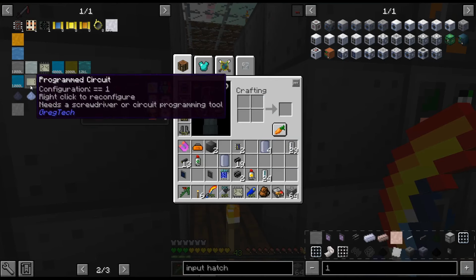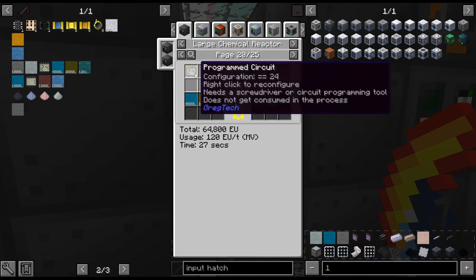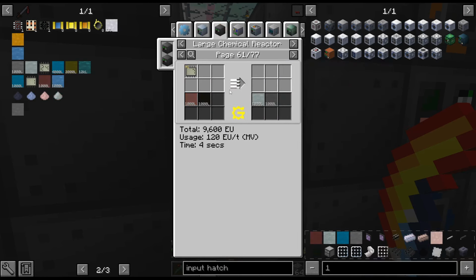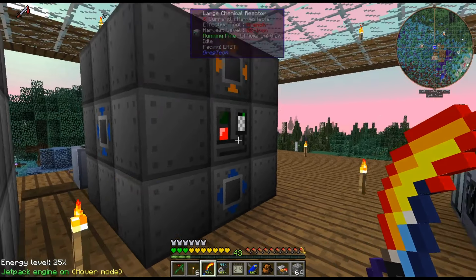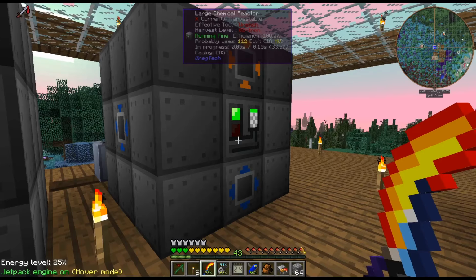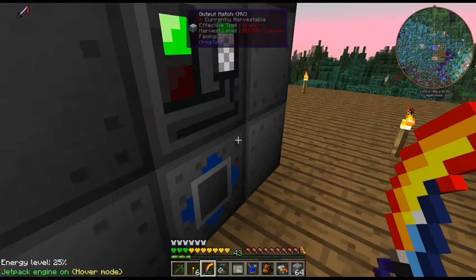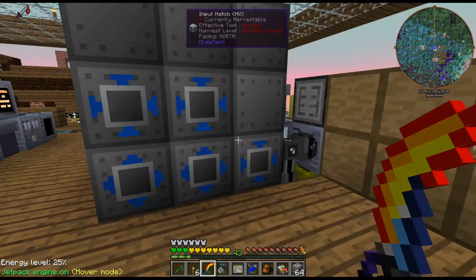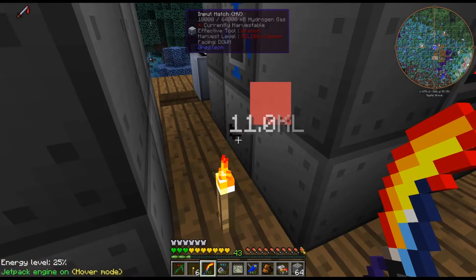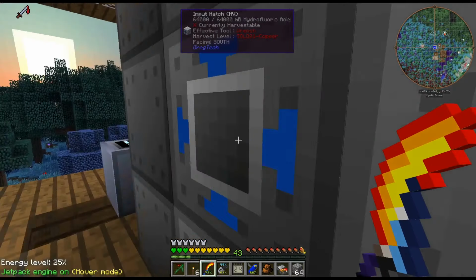One should do hydrofluoric acid. Yeah, I just realized that this hydrogen with like chlorine and stuff might cause an issue. We're gonna have to see. Hydrofluoric acid. All right, we should be... Oh, actually, we can just set all the things, so it won't be able to craft up the wrong thing anyway. Back in the day, that definitely was an issue, but now it's not. All right, so there's our hydrofluoric acid.